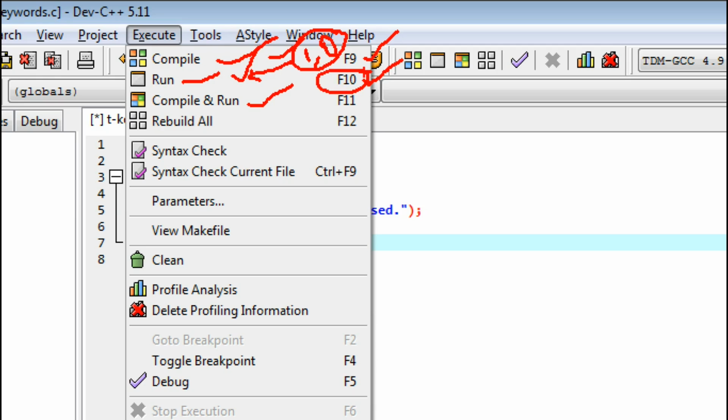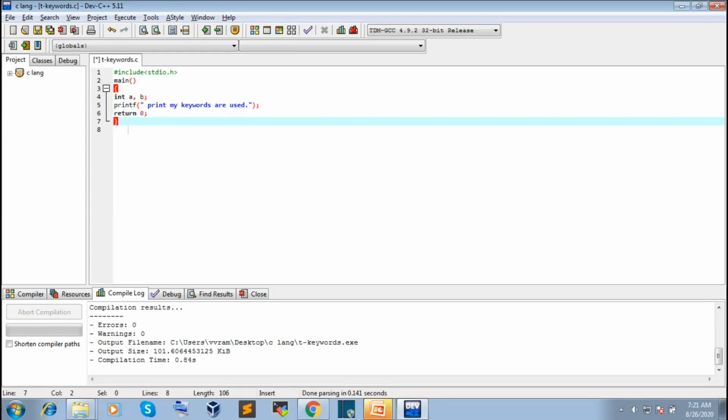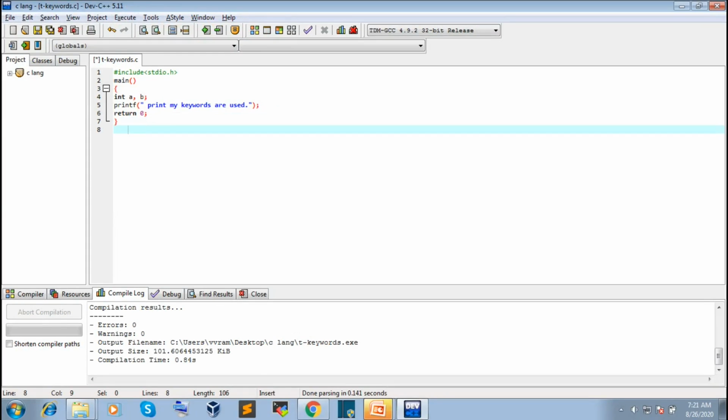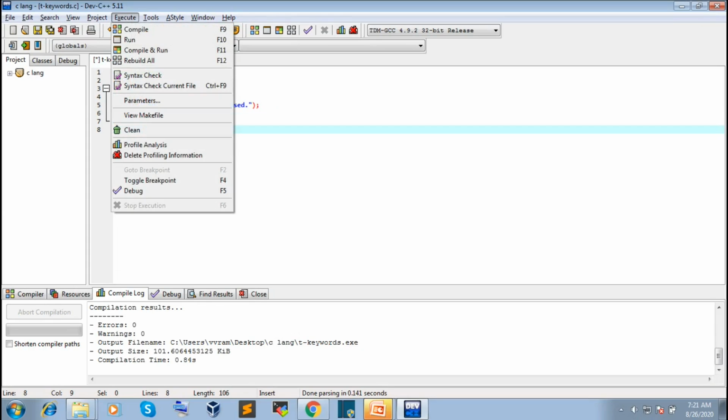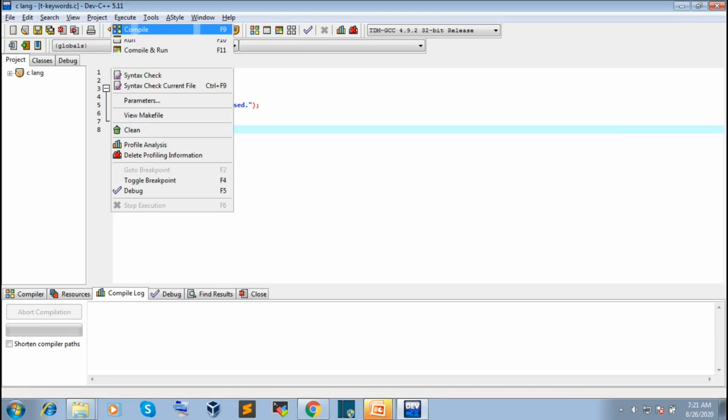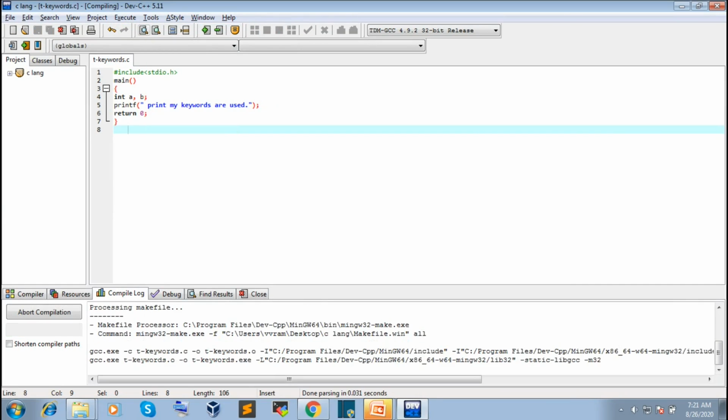Keep in mind: to compile F9, to run the program F10, to compile and run at a time F11. Now we will press F9, or if you are not aware of that, just press compile here.